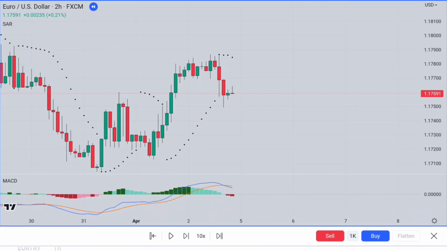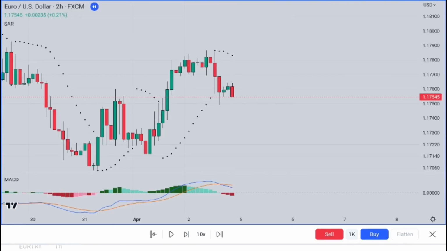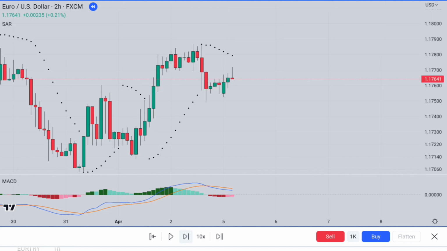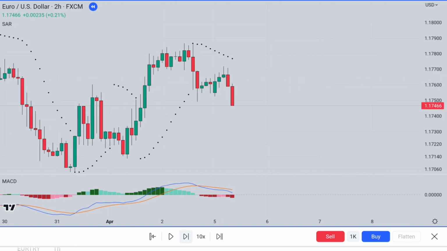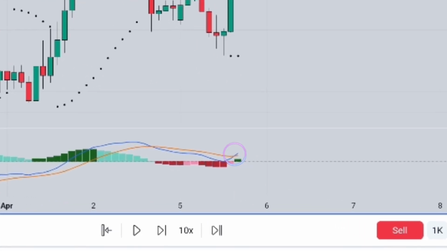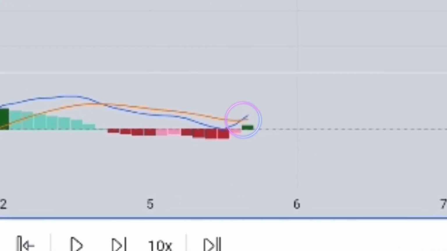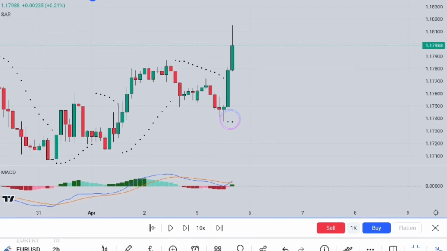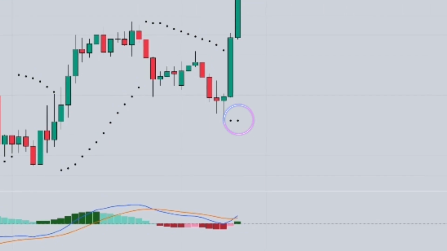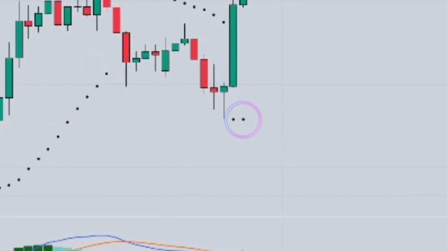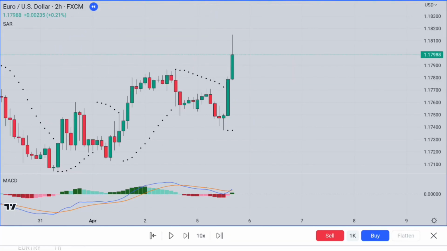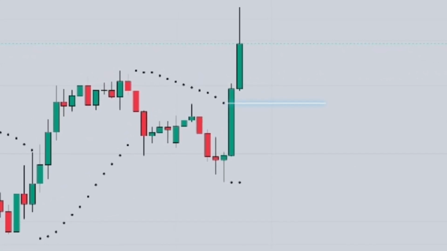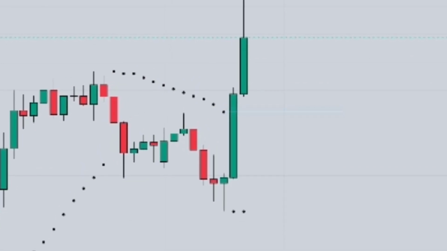Since we will be using both indicators with their default settings, I will go directly to the strategy rules. First, let's learn the rules for a long position. Rule 1. The blue line in the MACD indicator must cross above the orange line in an upward direction. Rule 2. The Parabolic SAR indicator must move below the price and give a buy signal. Rule 3. Even if the SAR indicator gives a buy signal, the price represented by the last candlestick must close above the last seen SELL signal.